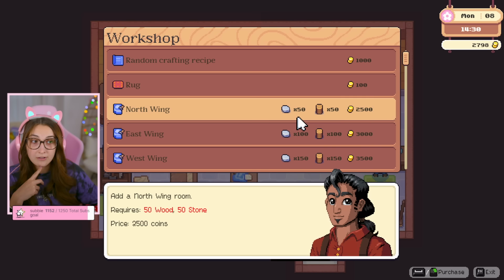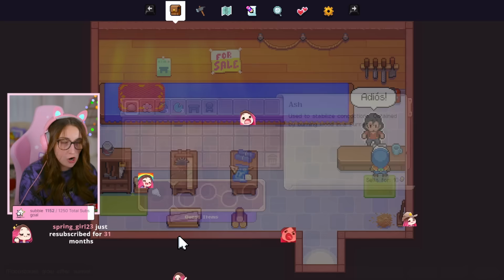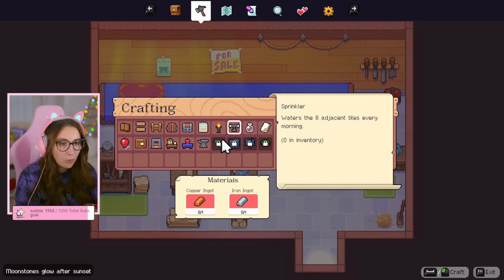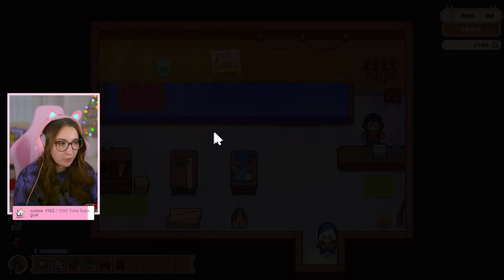It's time for a random crafting recipe. Oh, or I could extend my house. No, it's fine. I'm gonna throw up greenhouse. Greenhouse. Where did that go? Where is that? Nailed it. Wait, where does that go? Does that go into the one in my house? Where is that blueprint? Oh, you can craft it in the Moonstone Enchanter. Oh, I need to make that.